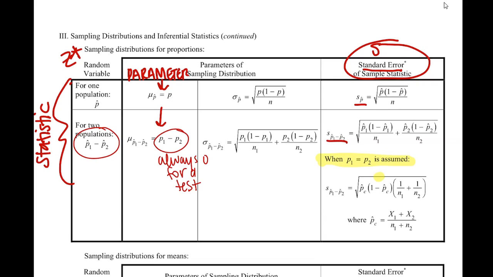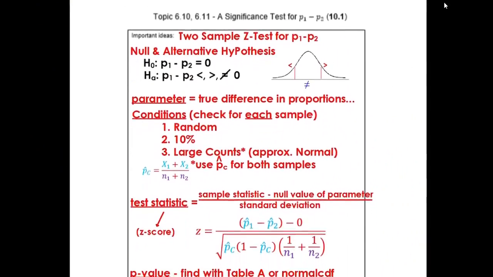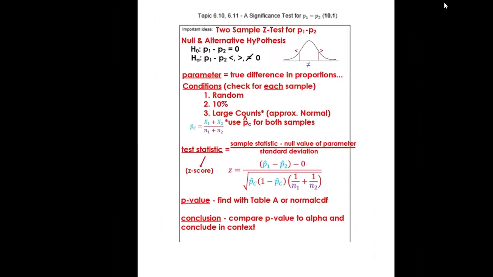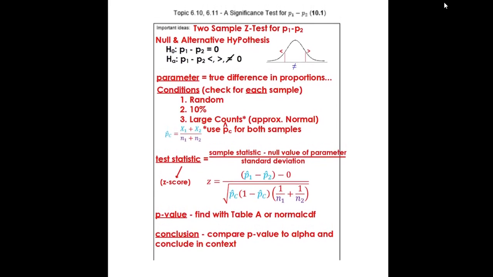They have this formula right here, and they give you what that p hat c equals, and they just make it a little simpler by factoring out the p hat c since the numerators are the same for both fractions. I still like to write it so that it's the same format, but you can do whichever one you'd like. And so that's on there. I'm going to let you guys copy all of this down, and then you can try to check your understanding.